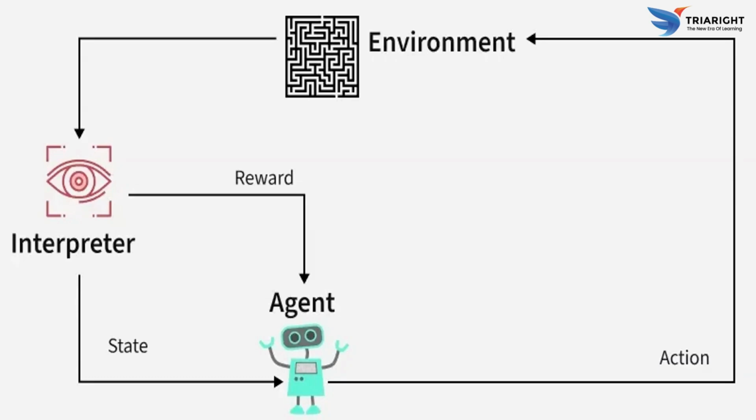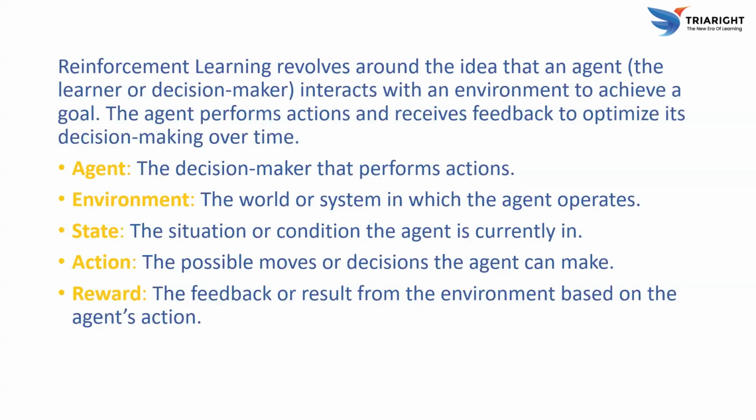Feedback can be a penalty or a reward. This is how the agent learns: after taking an action, the environment provides feedback in the form of a reward or a penalty, which is negative reinforcement. So we have positive reinforcement and negative reinforcement. The agent uses the feedback to adjust its strategy and learn which actions are good and which are bad. In simple terms, reinforcement learning is about training an AI to achieve a goal by rewarding good behavior and penalizing bad behavior, similar to how a dog is trained with tricks. The agent learns that certain actions have positive outcomes and will try to repeat those actions to get more rewards, right?